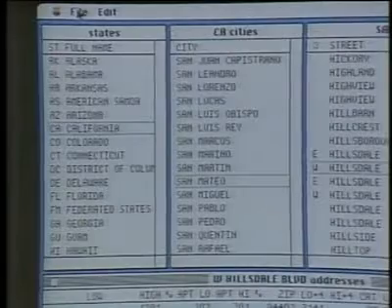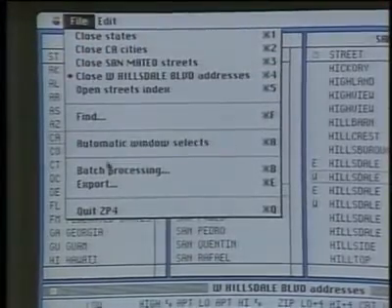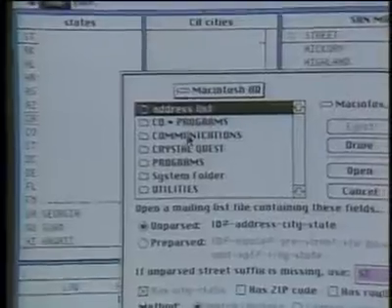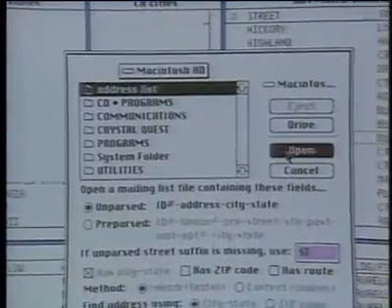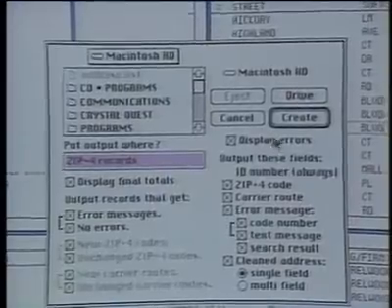All right, now how would you actually use this? Well, if you have a mailing list on disk, you don't want to search for individual addresses for every address on your list. So we have a batch processing option under the File menu, where by selecting batch processing, I can select a text file on disk that I typically have already exported from FileMaker, Fourth Dimension, Helix, any sort of database program. I'll use these default options here, open that file, and now I'll output automatically by doing the lookups and finding the zip plus 4 codes. I can output the finished list. And here we see it running through the address list, doing the lookups, writing them out to disk. 109 records. We automatically did 109 addresses. And you've already entered those extra 4 digits into those. Right. Wow. We've added the zip plus 4 codes.